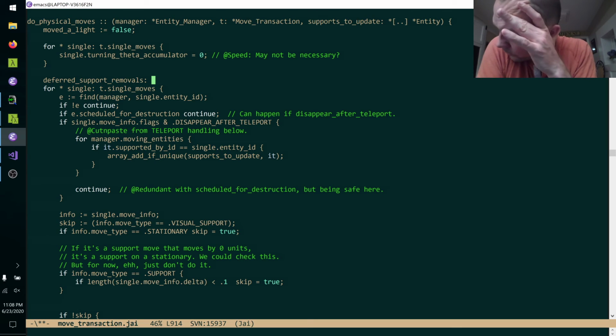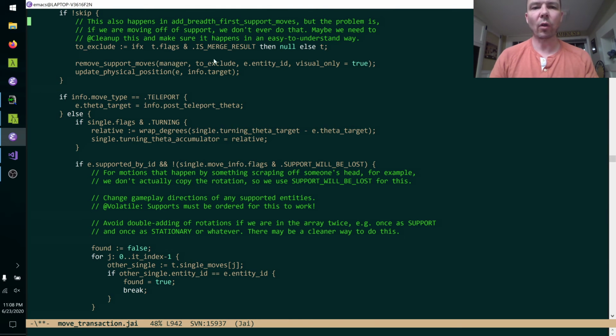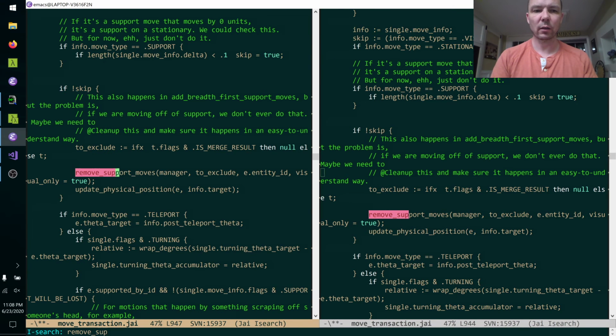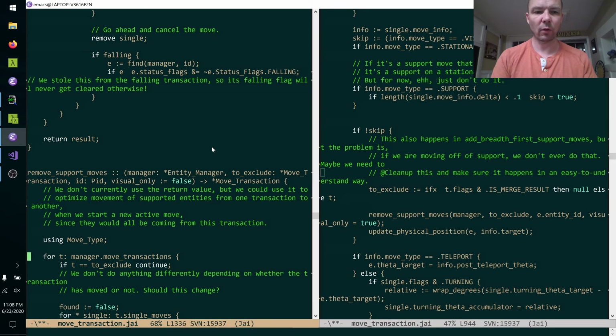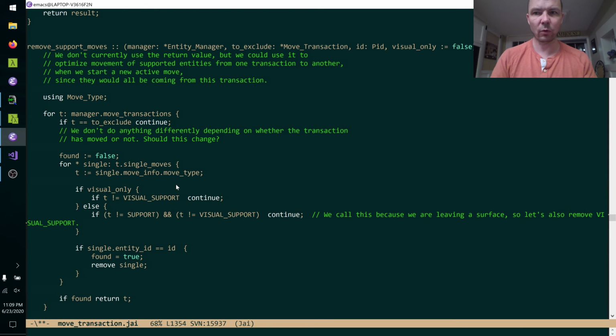Let's say deferred support removals is, well, let me look at a different thing to do. What we could do is always call this excluding that transaction and then call some subroutine of this on that transaction only when we're done iterating. So let me check what this does and whether we can factor something out. Here, for every transaction, we do this and return.